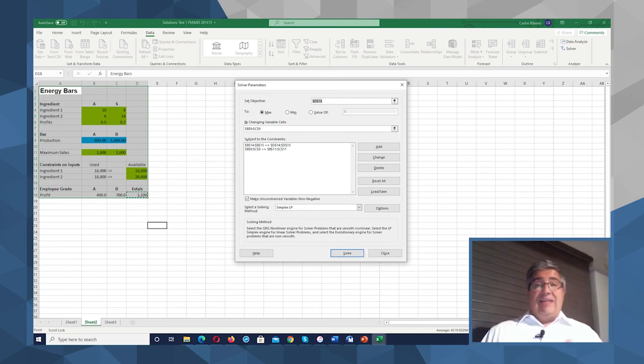So Excel has taken that into consideration, has tried all possible combinations of production, and has determined the maximum. So if you want to challenge Excel, feel free, try to find a combination that is better, and you won't, because Excel has optimized. And so that's linear programming. That's how Excel does it, and it's one other element of optimization. And that concludes this topic.